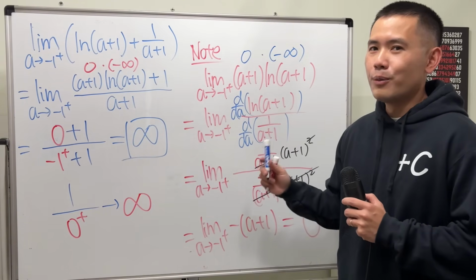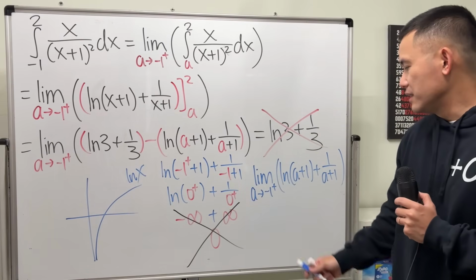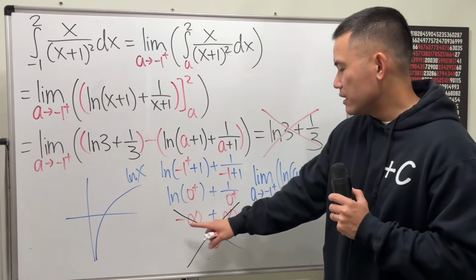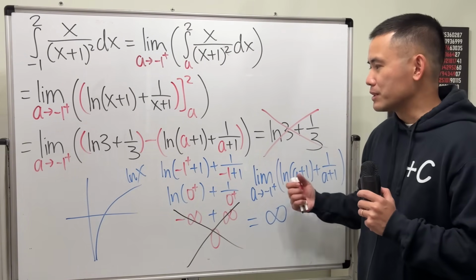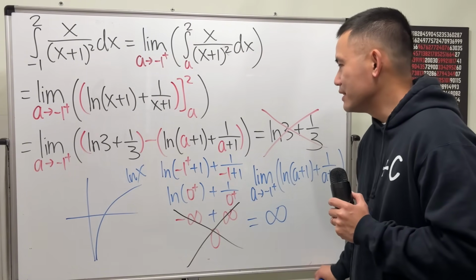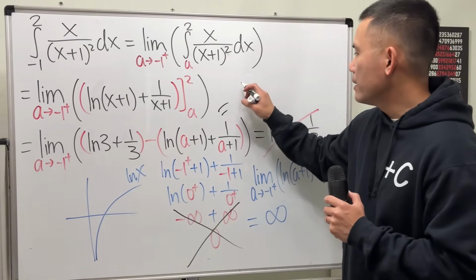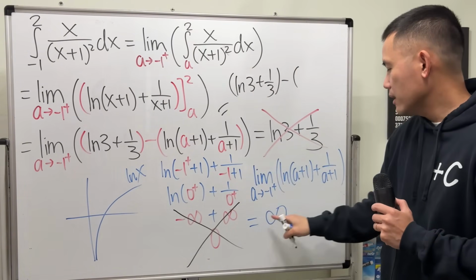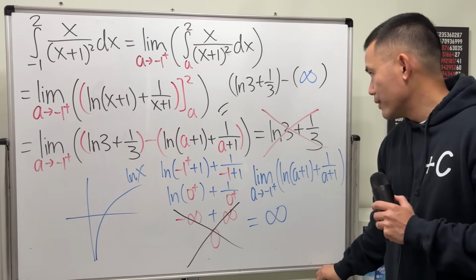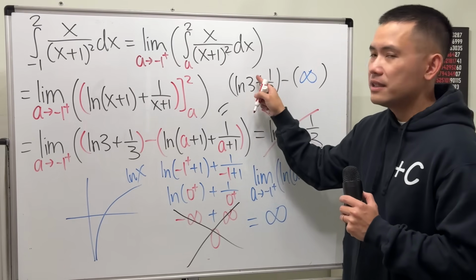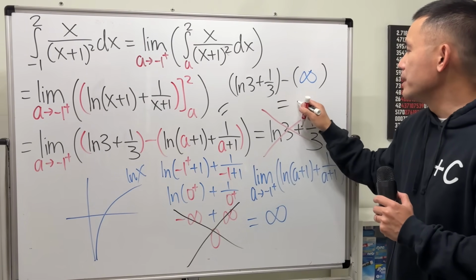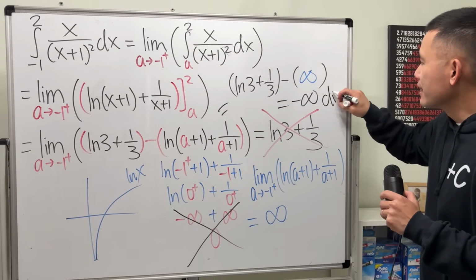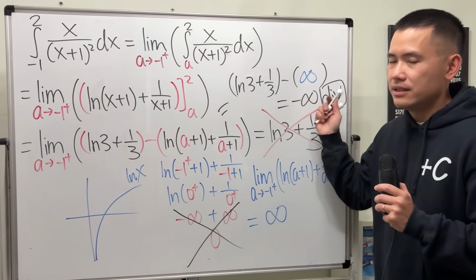Yeah. So now let's go back to what we had earlier. So as we can see, this actually gives us positive infinity. That means negative infinity plus infinity, in this situation, we end up with positive infinity. So what we really have is this. This number, ln 3 plus 1/3, and then minus this whole thing gives us positive infinity. Now, this right here is just a constant, no matter how big this is. When you subtract infinity, the result will be negative infinity. Therefore, this improper integral here actually diverges. So this is the correct answer.